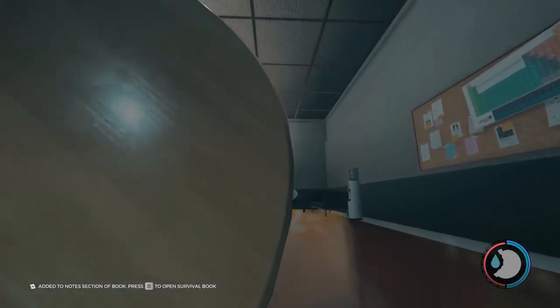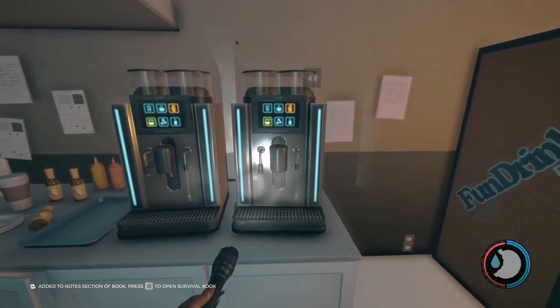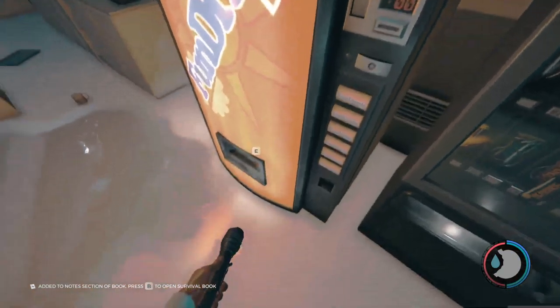And boom, the lunch area. Nice. You can drink some coffee. Get an achievement, I'm pretty sure. There you go. Daily grind, hell yeah. I think you can put money in here and get an achievement too. Maybe not. I thought you could.